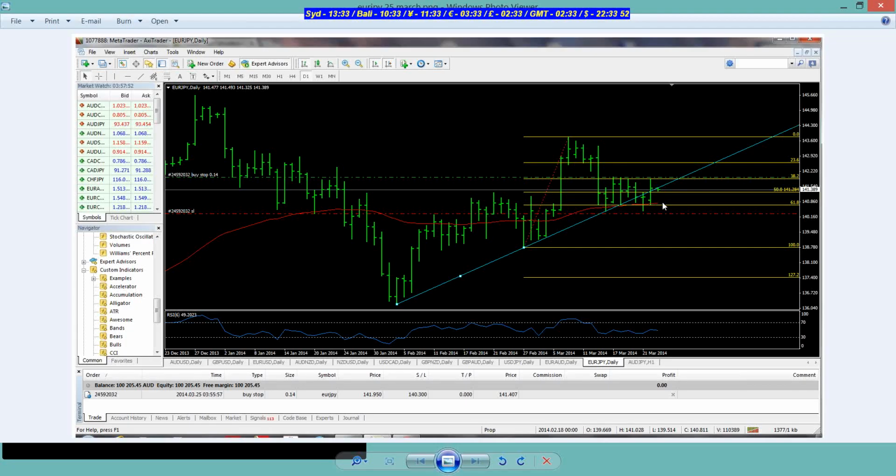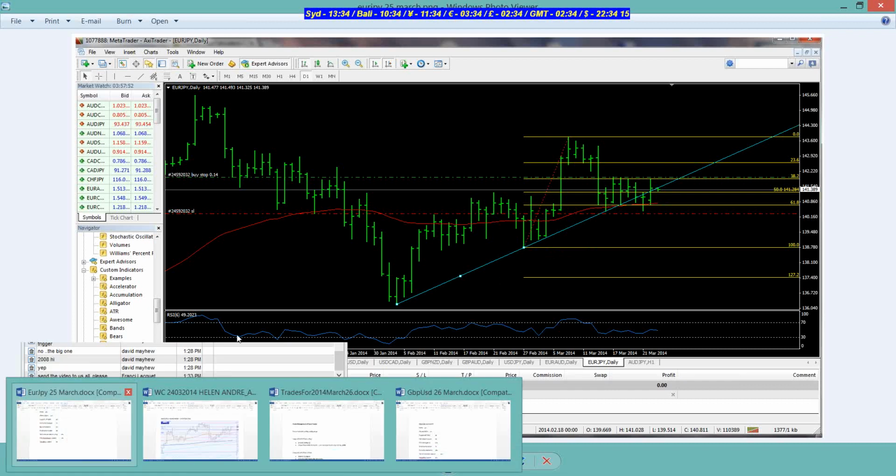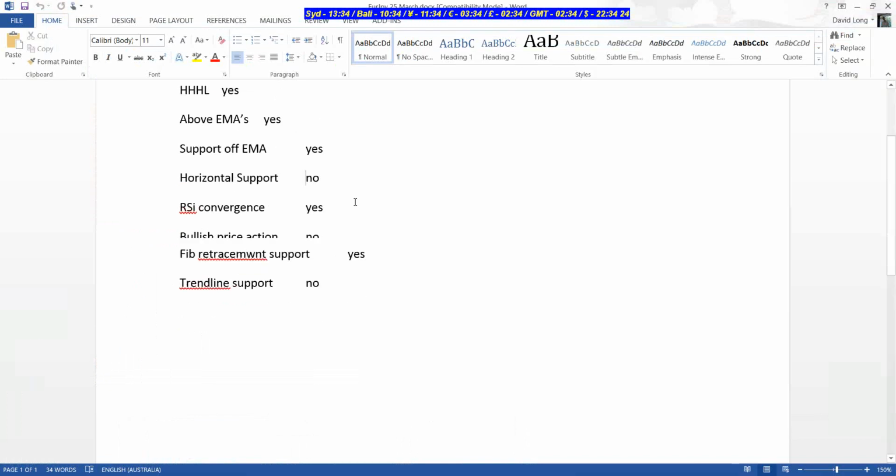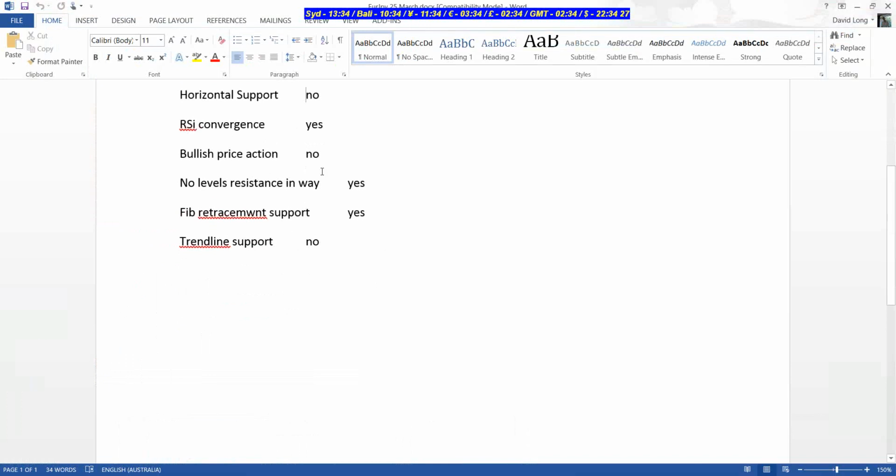Right. Euro Yen Long. Yeah. Trend line's fine. Fib. I'll go from this one here. This is the one where it was clearly that we had the momentum to make that phase one. So I'd go from there, not here. And your checklist, EMA support. Well, you need horizontal support. You said no, but you need it. Okay, it's a must-have. Bullish price action. Well, yes, there was there. Didn't follow through, but it was there. Fib retracement, trendline support.